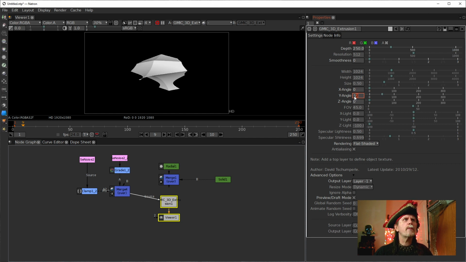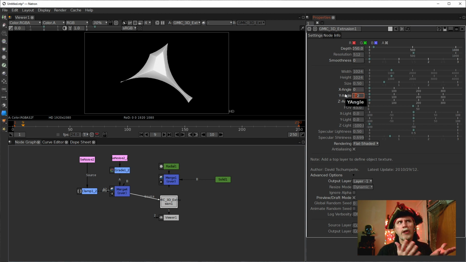As we can see, we wind up with something that has a really interesting shape. I would argue that this 250 is too much for this. In fact, I would drop this down, and even 50 is probably enough for this particular shape to work, if we wanted to keep this as our polygon shape. So we could use this shape right here as a particle.